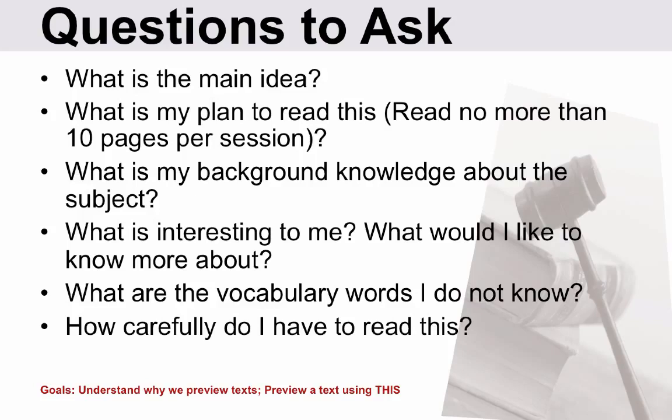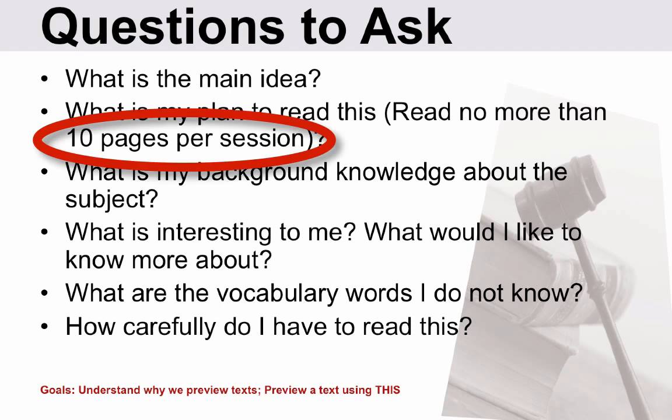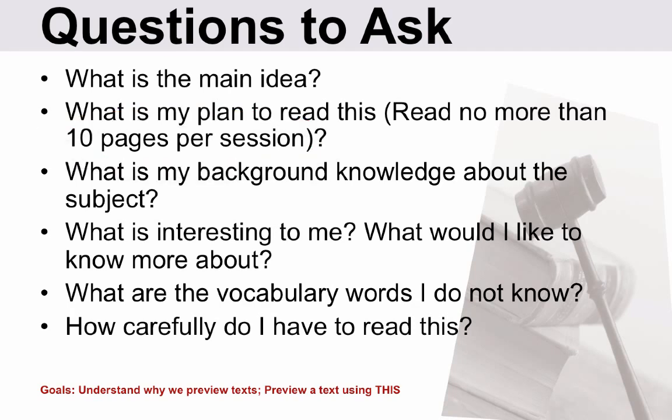You don't want to sit down and read 30 pages at a time. You don't want to sit down and read 20, 15. You want to try and keep it to about 10 pages per reading session. So if you are assigned 20 pages, you need to break that up into 2 sessions. That doesn't mean just read the 10 pages and then come in the next day and say, oh, I only read 10 pages. You need to make time to read it twice. 10 pages one time, 10 pages another time.